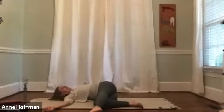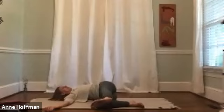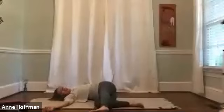Inhaling, lifting the left leg. A few inches or maybe all the way to about a foot-ish. You feel this in the outer hip. Are you pushing with the bottom leg? Well, I'm going to count down. 3, 4, 5, 6, 7, 8, 9, 10, 11, 12.